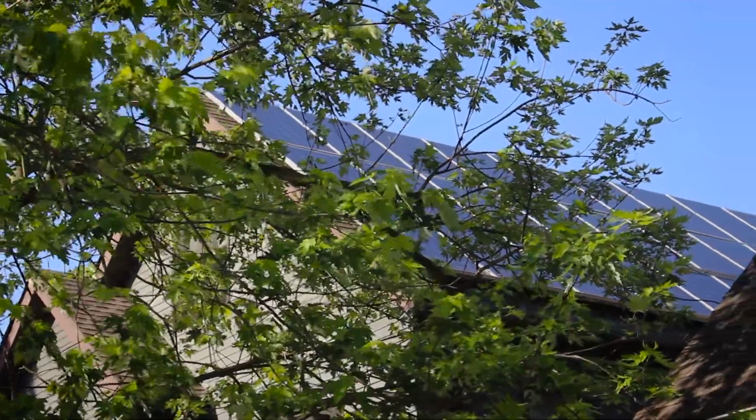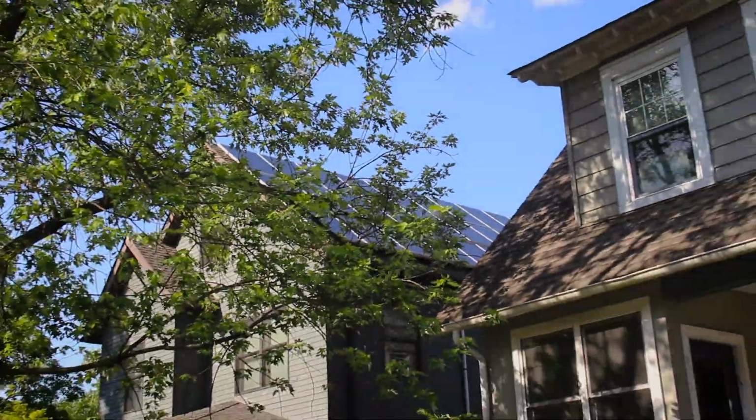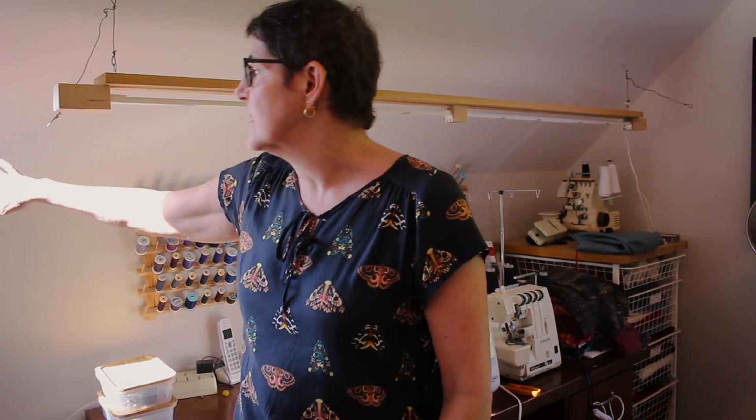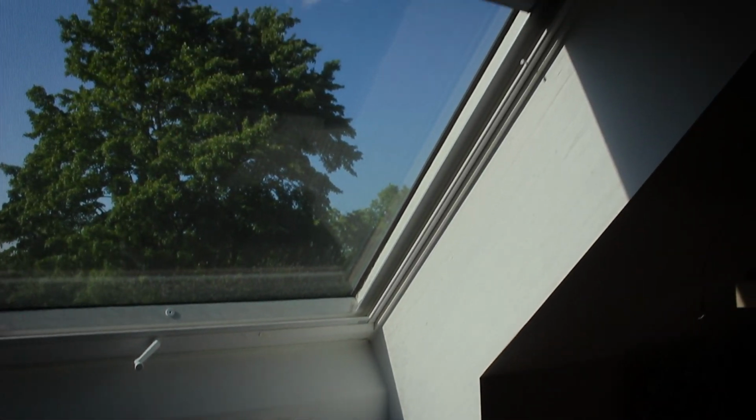So we're on the third floor of the house, and the roof opposite me is a solar array, which is 39 PV panels. It's an 11 kilowatt system, and it provides electricity for about 90% of our needs. Consequently, there are no windows or anything on that side, but on the north side we have 3 skylights. And I like to point out the fact that I designed these with kind of splayed tops and bottoms to get as much light as possible into the space.